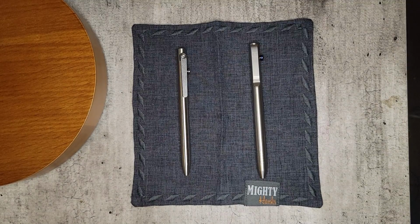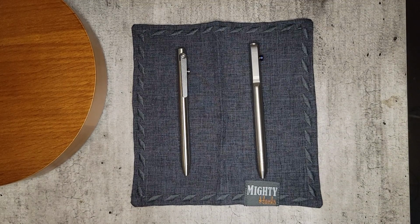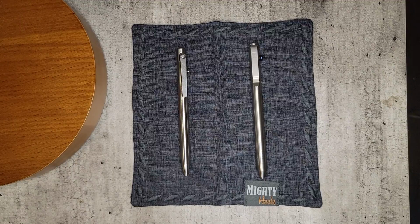I recently started carrying a pen in my pocket every day. I work as a salesman in an office setting, so I'm writing notes down all the time. Decided I wanted to carry something nice in my pocket. I've been seeing both of these companies float around.